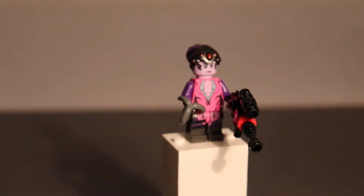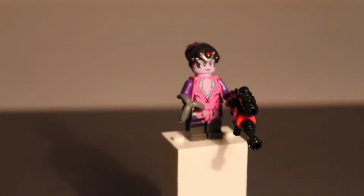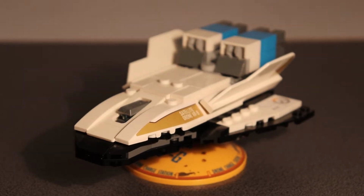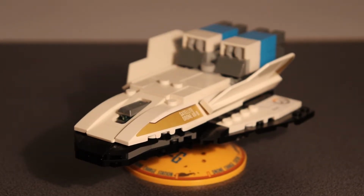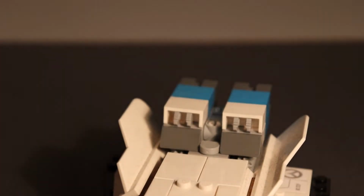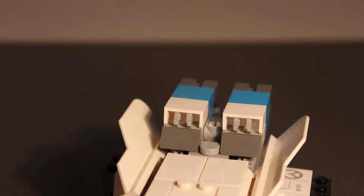Now let's go to the craft main build, of course. So this is a vehicle, which is a craft, I believe. And yeah, this is especially for a part of what's called a double tournament. Yeah, I really like this build overall. Really impressive. So yeah, on the floor you see the little bees, and this computer.